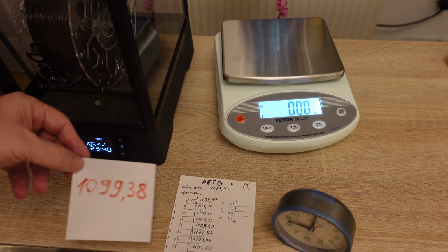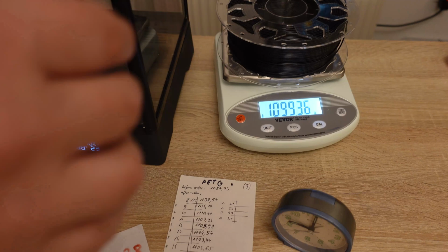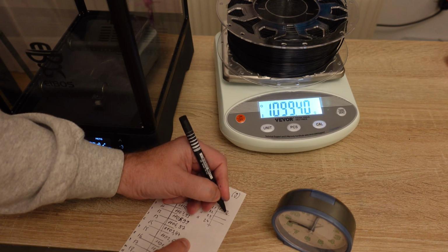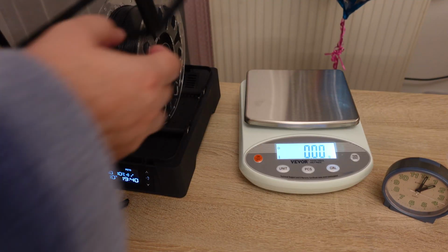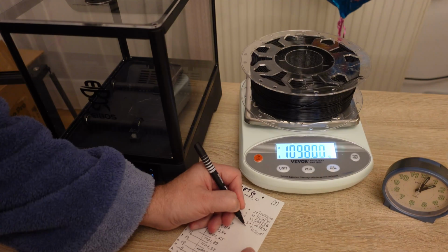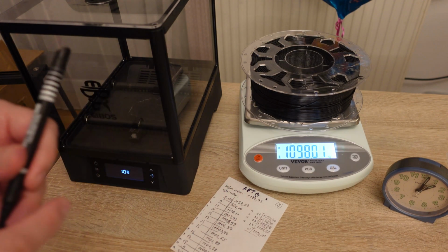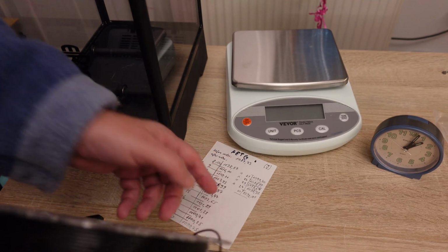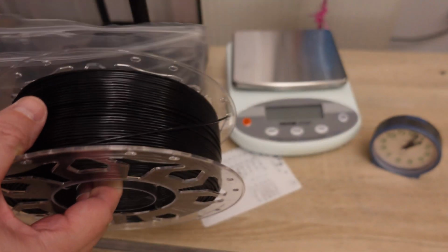Let's try to do some magic to see if I will get this number. I missed by 0.02 grams, and later I will explain how I calculated this. And the last measuring for today. It is still 10 grams heavier than the start weight before the water, but now it goes to the resealable bag, and tomorrow I print something from it.